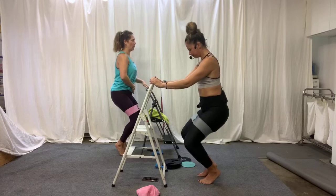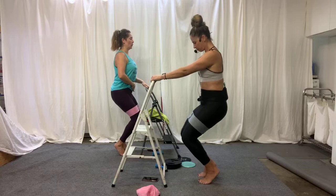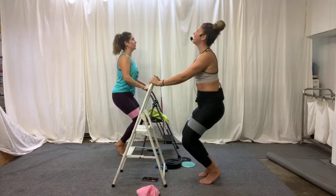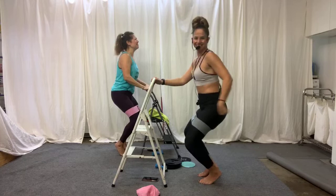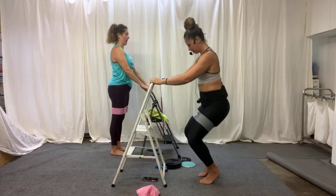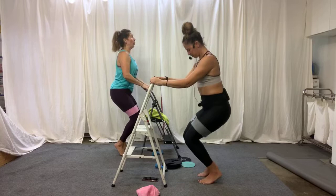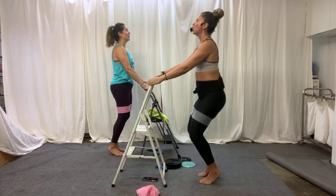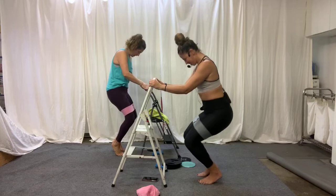Stay there. Come on, we can do this. Hang on tight. I feel like I'm riding a motorcycle. Rise up, let's go. Eight, seven, six, come on. We must improve our butts. I don't really have a bust, so I'm trying to improve the butt. All right, now we're taking it down. And up. Let's go. And up. Get it. I love that we have these step stools. Again. It ain't over. Just when it hurts so much and you want to stop, you've got to do a few more reps. Woo! One of us.